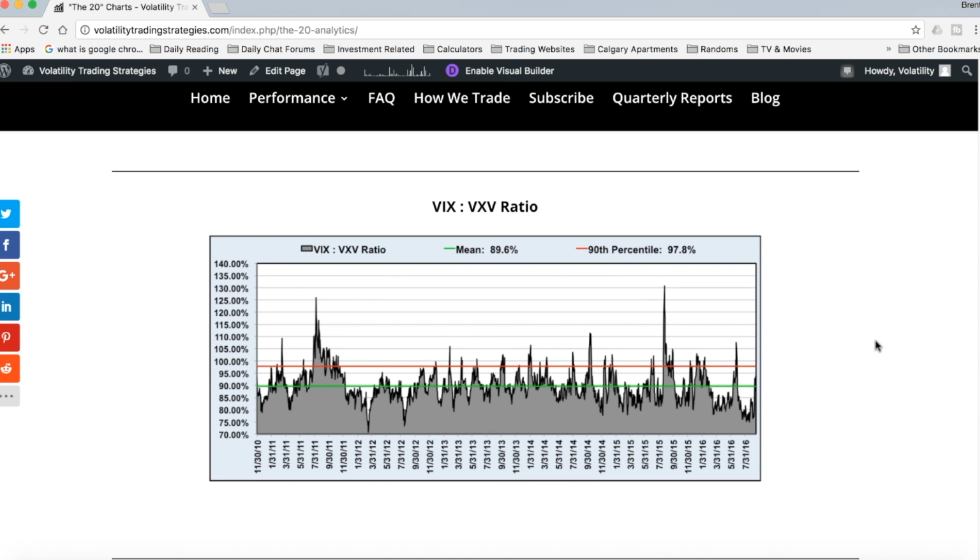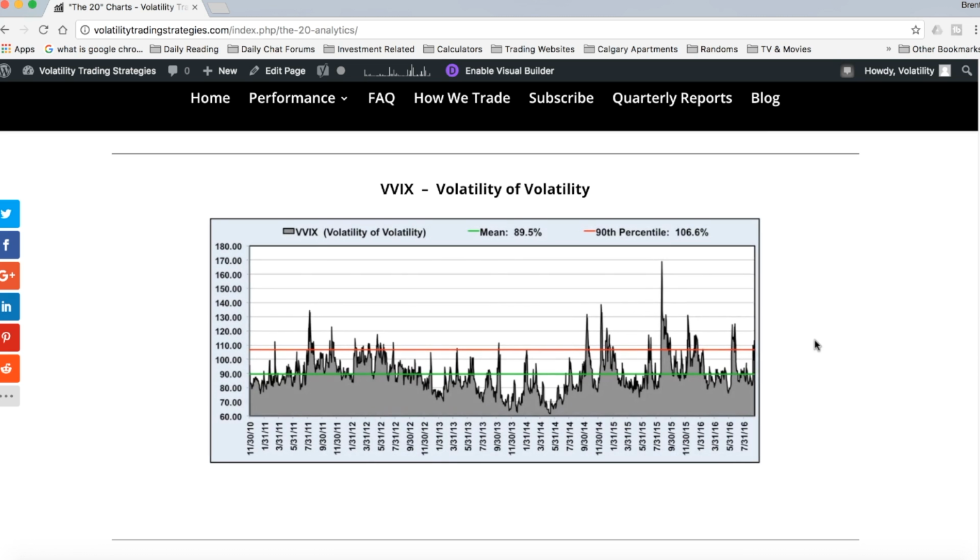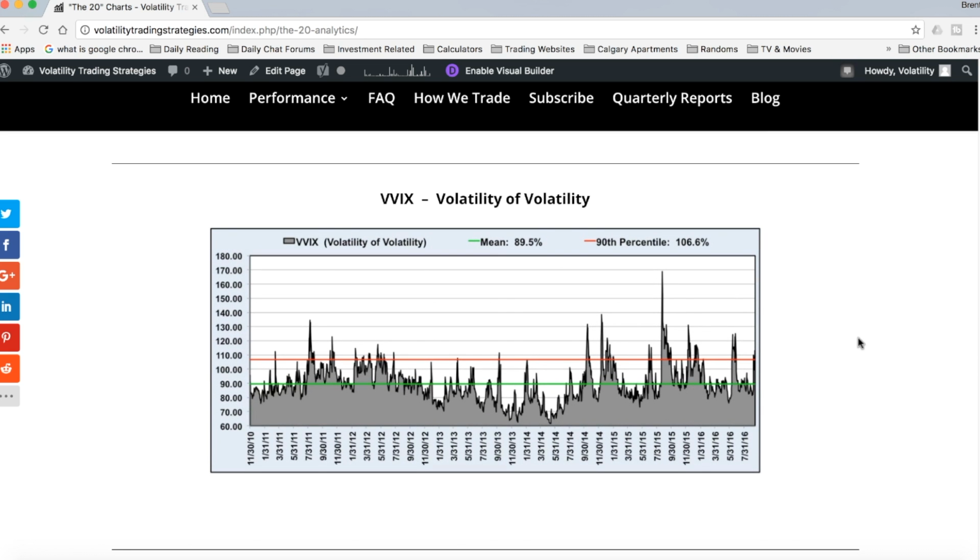Here's another metric that I use very often in my own trading. It's the VIX to the VXV. The VIX index being a 30-day forward-looking volatility indicator, and the VXV being a 90-day. So just the ratio between the two of these can tell us a lot about where these products might be heading. You know, the basic perception of short-term to long-term volatility in the market. Very important indicator.